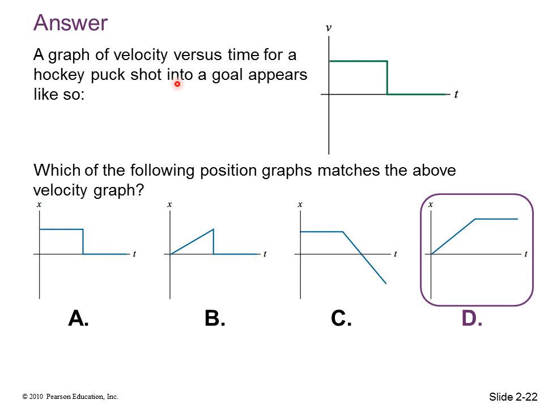So here's a solution for this particular problem. We had to go from a graph to a graph, but this time we went from a velocity time graph to a displacement time graph. The first problem, I believe, was point particle to a displacement time graph, and then we went from displacement time to velocity time. So you have to be able to go easily between the multiple representations of motion.